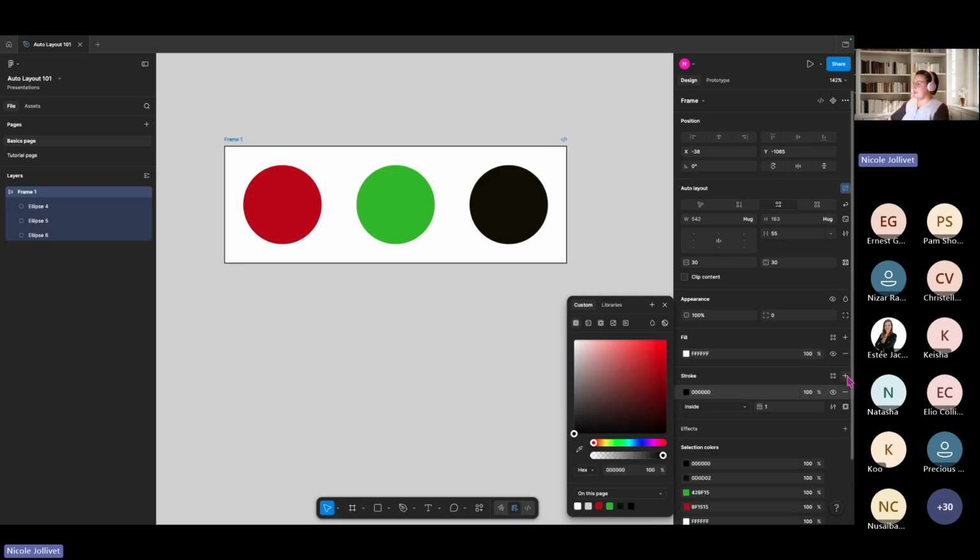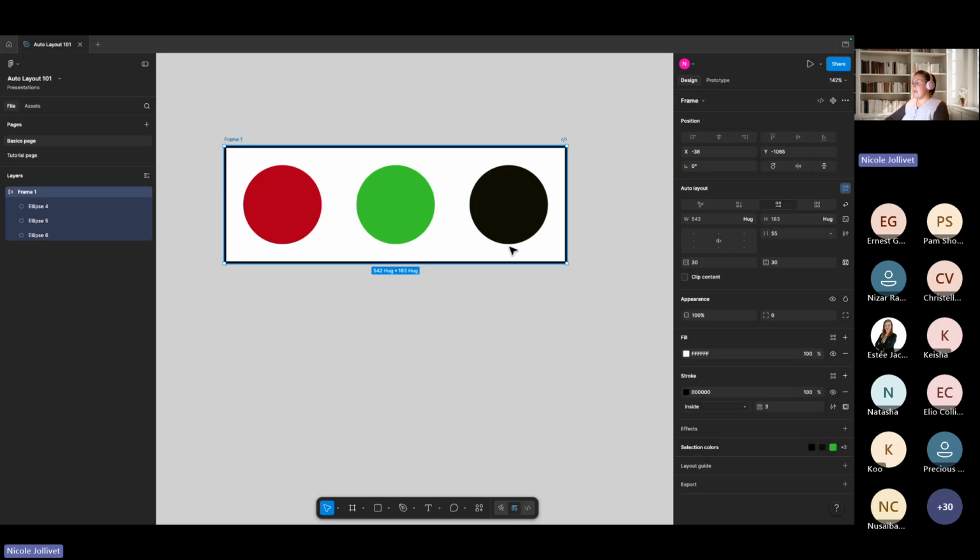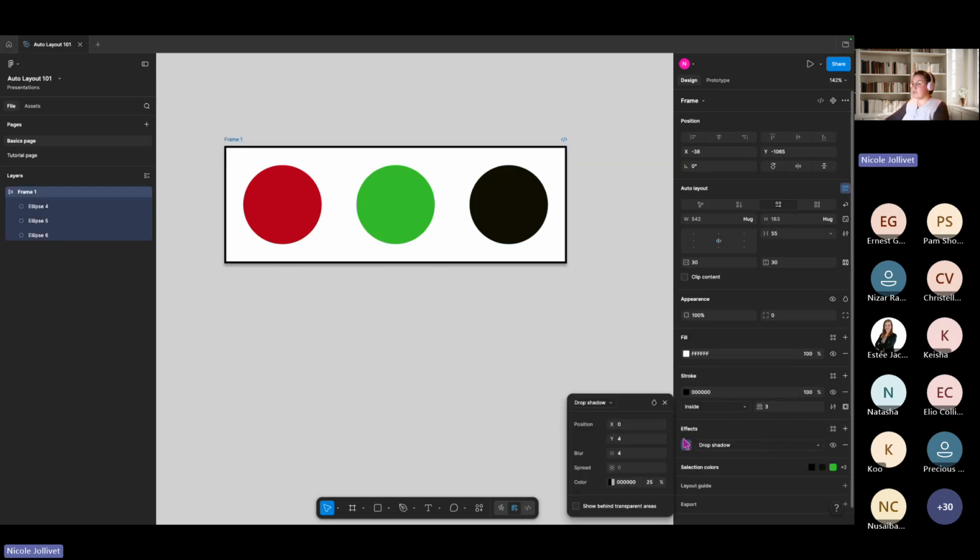I can also go ahead and give it stroke. I can increase that over there, and there you go, added that. I can also add a drop shadow as well. Layer blurs, anything really. So you can start to see how a lot of things, hopefully by now, can be constructed, getting a hint at that.